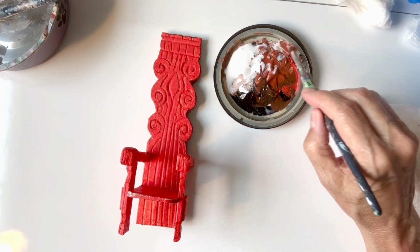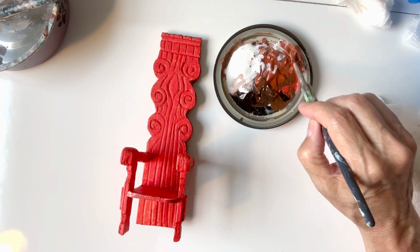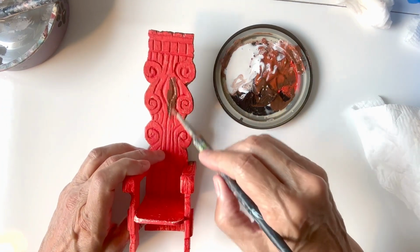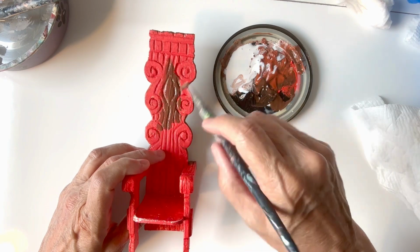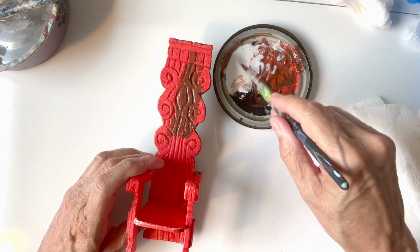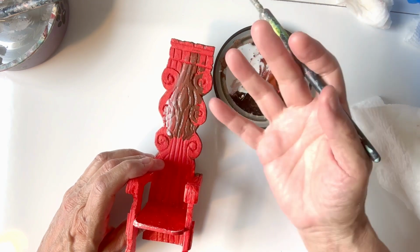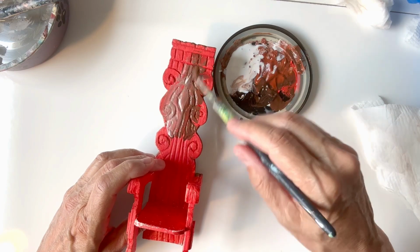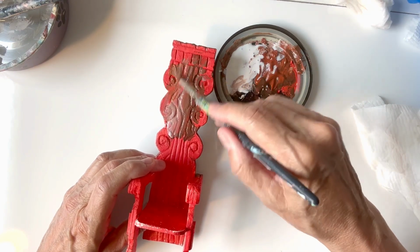So I should use a bigger container. I just use whatever I have on hand, and then just start working it. Now you can see the orange coming through. You want that to happen, especially on the first go around, because that's what's going to push the colors up. The orange really makes it glow when you go to varnish it at the end.